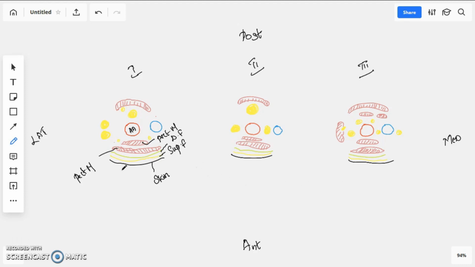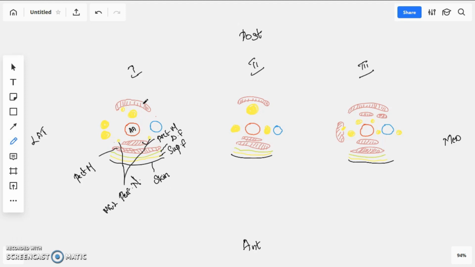Same thing from anterior to posterior. In the anterior wall of axillary artery, in the first part we have these layers, and here you can see two nerves, that is the pectoral nerves. One is medial pectoral, another one is lateral pectoral nerve. So we have pectoral nerves related to the anterior wall of axillary artery.